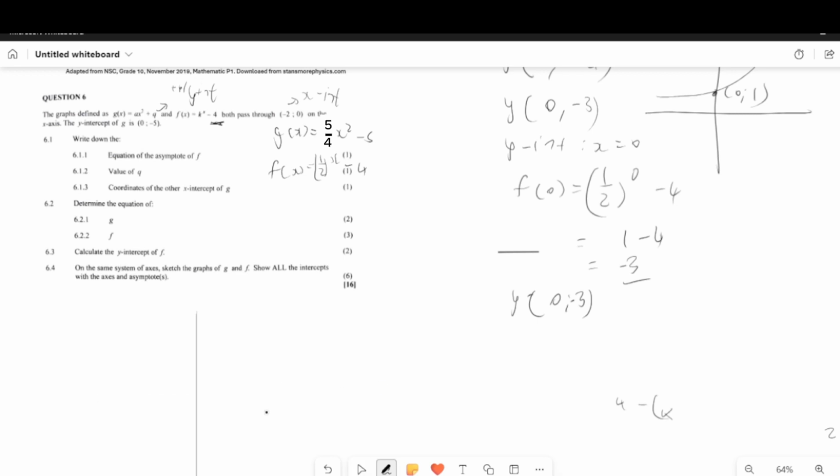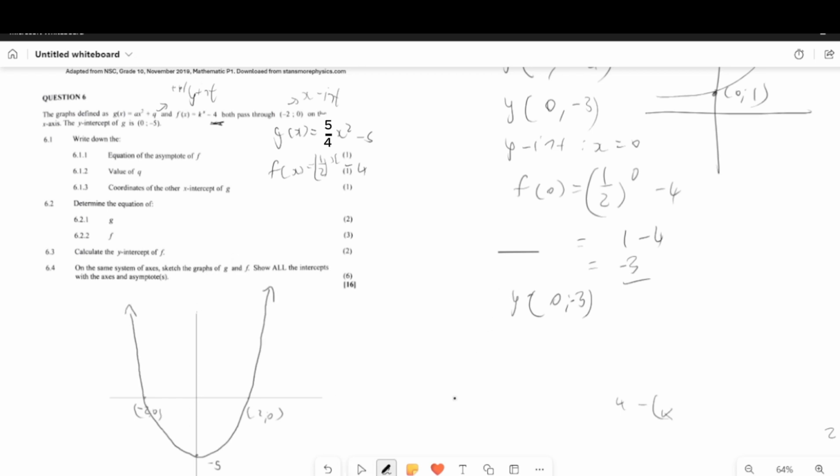So what we can do now is we can do the following, right? Okay, so what we know is we know that the turning point of the parabola is at 0 and minus 5. We know that the x-intercepts are minus 2 and 0 and 2 and 0. Right? Remember that these distances have to be the same. And so I can draw my parabola in. Right, that's the parabola. Put your arrows.